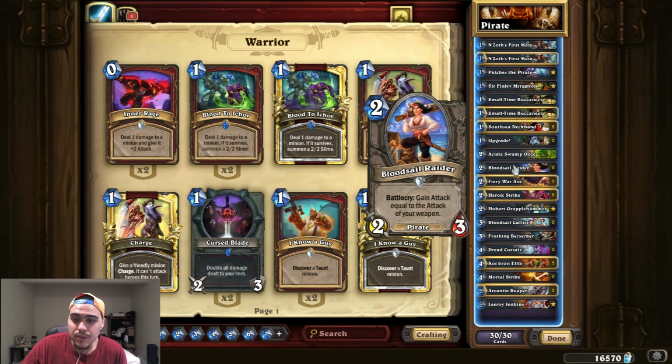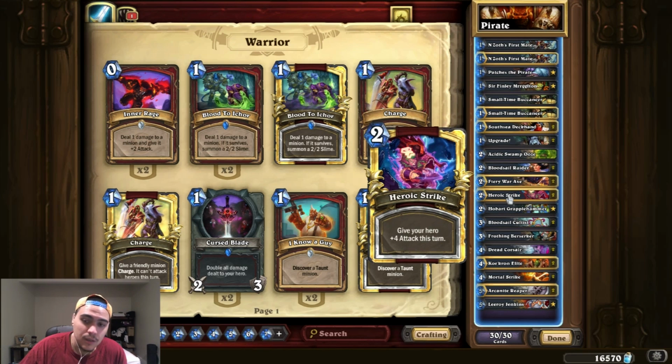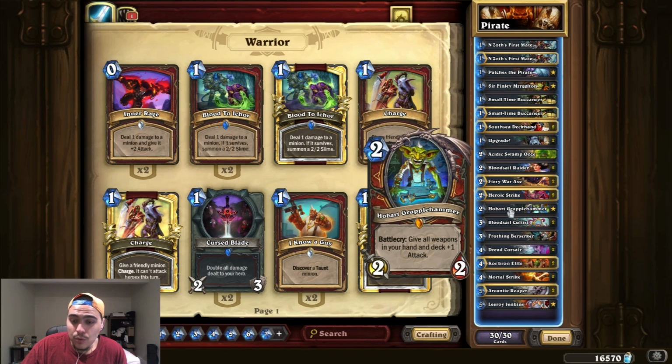Bloodsail Raider, a lot of great synergy with your weapons and whatnot. Fiery War Axe, obviously, Heroic Strike, and I put in the new Warrior Legendary as well, Hobart Grapple Hammer. I feel like this card actually makes the deck a lot better, and I'll go over that in a sec after I go over the rest of the cards, because I know that a lot of other Pirate Warrior decks don't have him in the list, but I think he's definitely worth running.